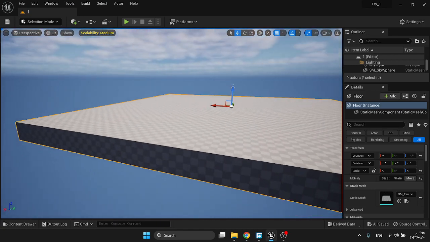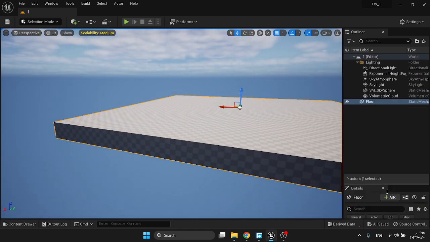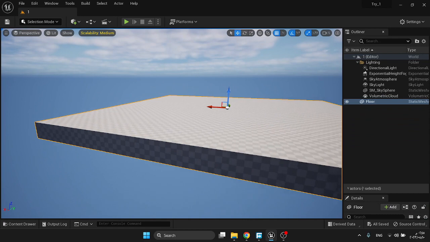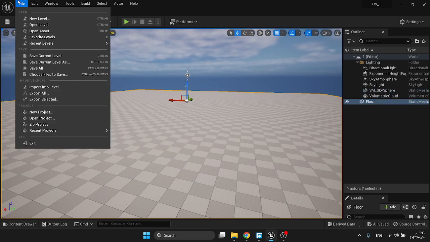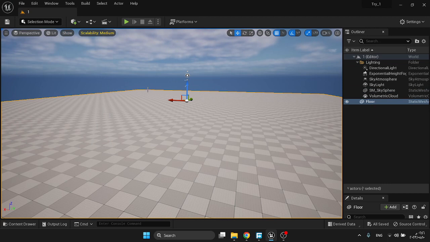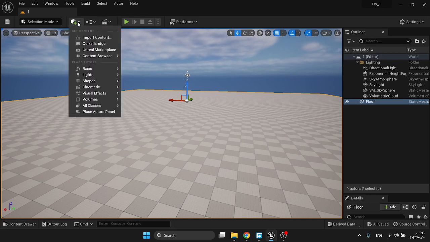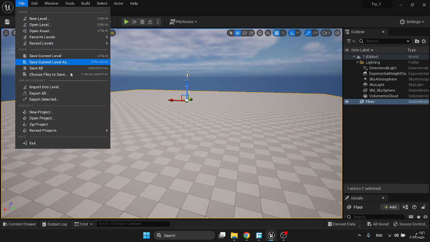Now this export on my desktop, as an FBX file, only contains this mesh. What's its name? Floor mesh. It only contains this. It doesn't contain the rest of the level. It only contains the thing that I selected. This is also a way of extracting maybe models from your Unreal Engine project. So yeah, it is good.